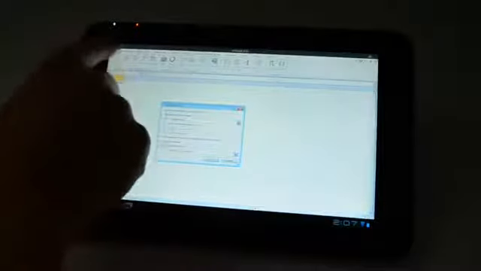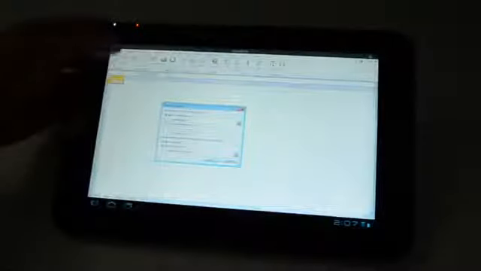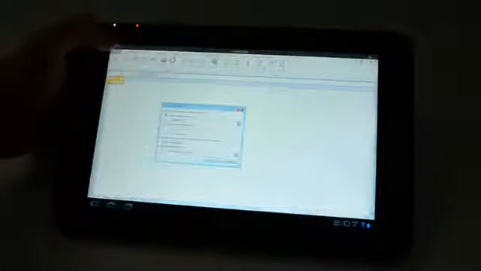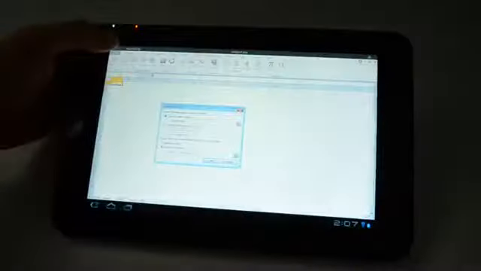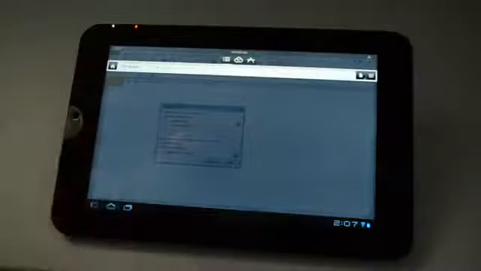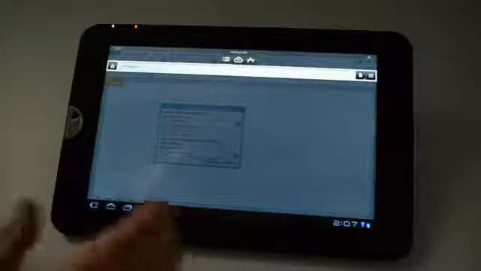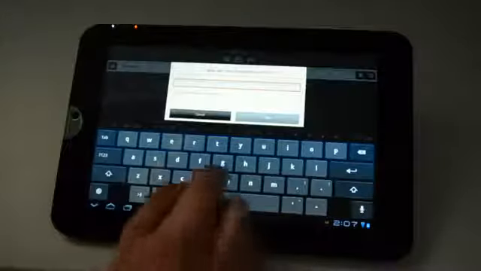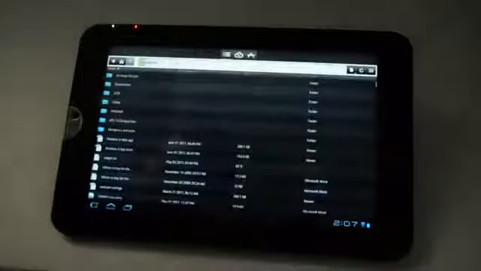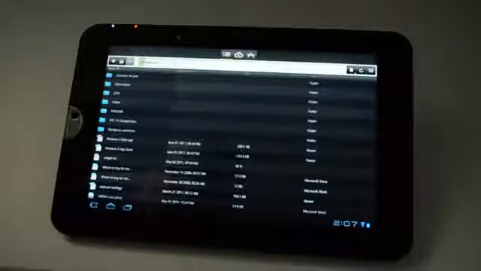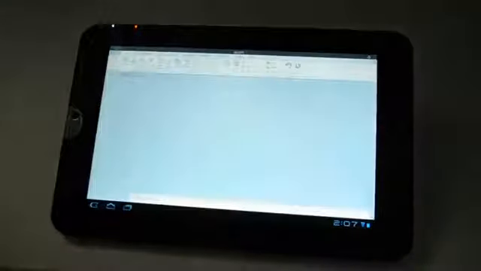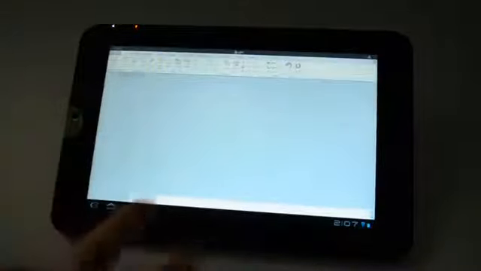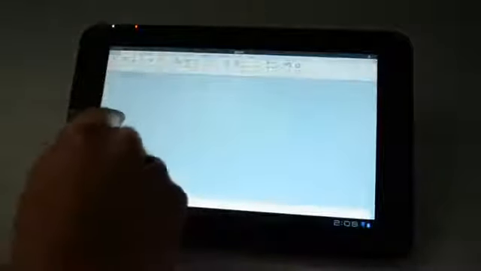But that's not all. We also have access to PowerPoint. And I'm not sure why it's so hard to activate this drop-down bar. It could be the tablet I'm using, or it could be an early kink with the software. So in PowerPoint, we're able to view, we're able to edit, and full presentation mode is available. So anything I can do in desktop PowerPoint, I have access to right here.